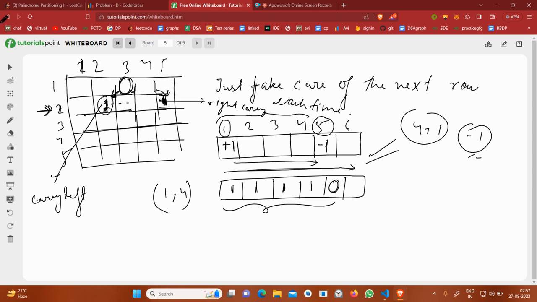I hope my solution is clear to you. If here it was 1, I would make the next column 2 as -1. Now if I perform the prefix, it all would become 1, and then it would become 0. Now you can see that these three were the only cells affected if I perform the inversion operation on this cell. And now I will repeat this operation every time I go to the next row.